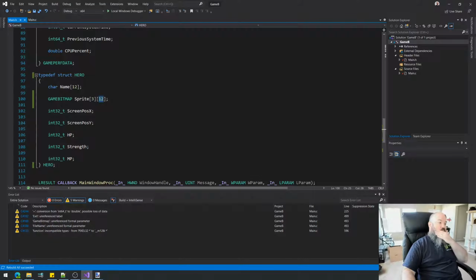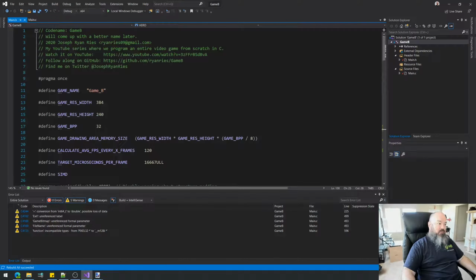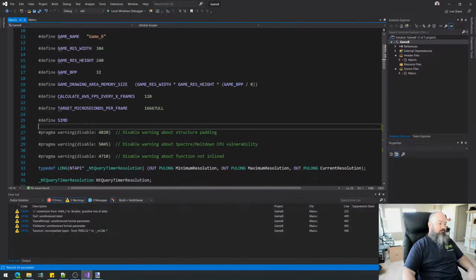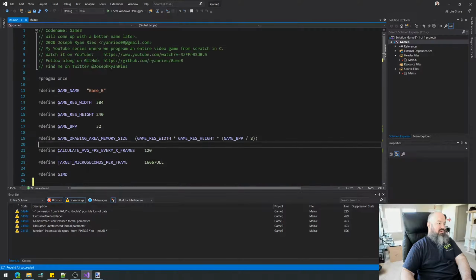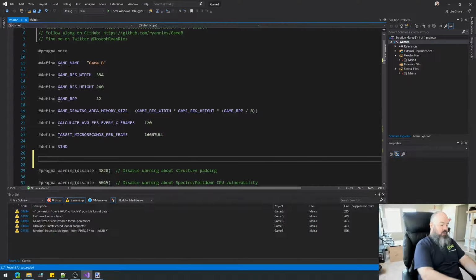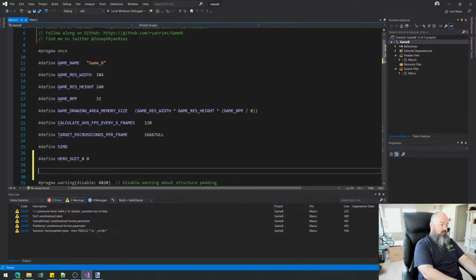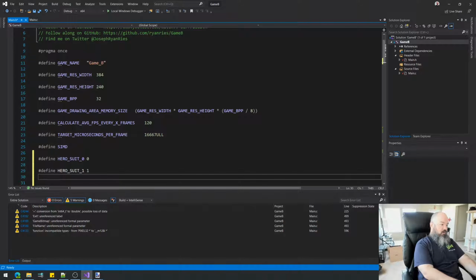So now what we need to do is, I think if we go up here, I'm just trying to figure out how I should organize these pound defines. Hero suit 0 will be 0. We'll define that as 0. Define hero suit 1 as 1, and define hero suit 2 as 2.